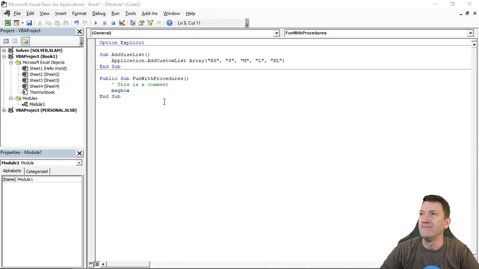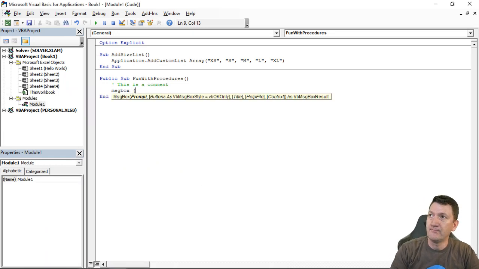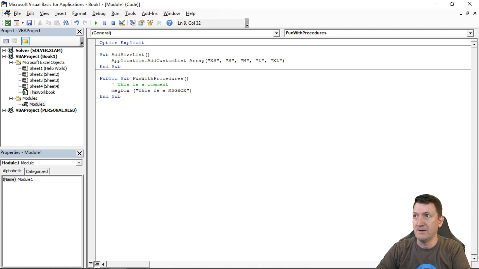All right. So I'm just going to say that MSG box function takes some parameters. The first thing it wants is a prompt. What do you want to prompt the user with? I'm just going to say, this is a MSG box. Let's close that, I'm going to hit my down arrow here just to do that line. Watch what happens to the MSG box. It's got an uppercase MS, capital M, capital B box. And I'm going to run this.